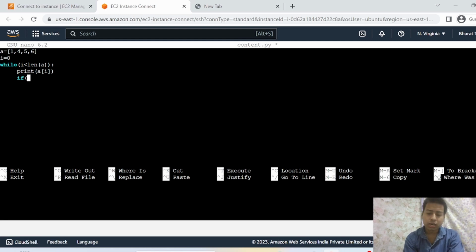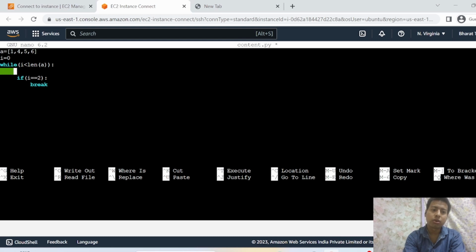If i double equals to 2, if its index value is 0, 1, 2, it's 2, then break out of the loop and don't print anything else, right? We can break out of the loop and say don't print anything. Else, we will not print it earlier.